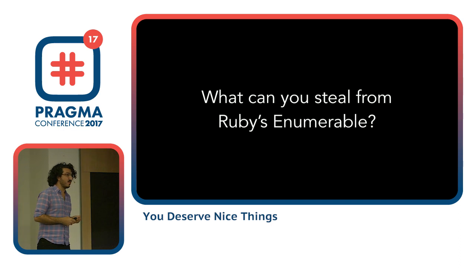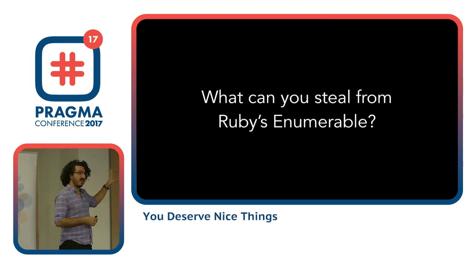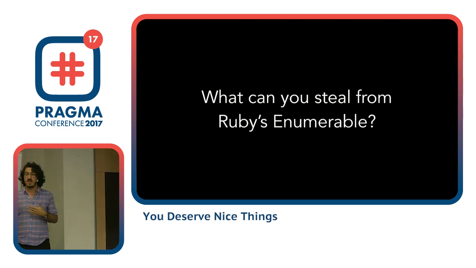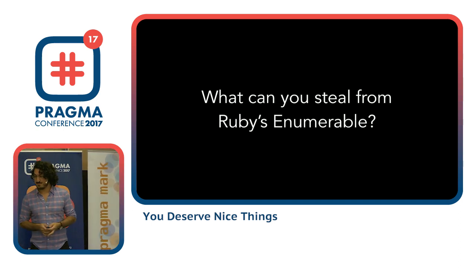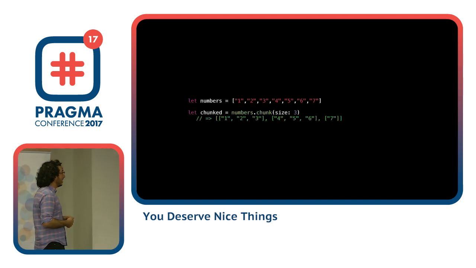If you want something really interesting, go look up Slice before. That's a really fun one. And there's tons of stuff in there that we can steal. It's super useful. And they're working with abstractions that we haven't even thought of yet because their standard library gives them to them. So if you want to pull something from Ruby's Enumerable, one thing you might pull is chunk.